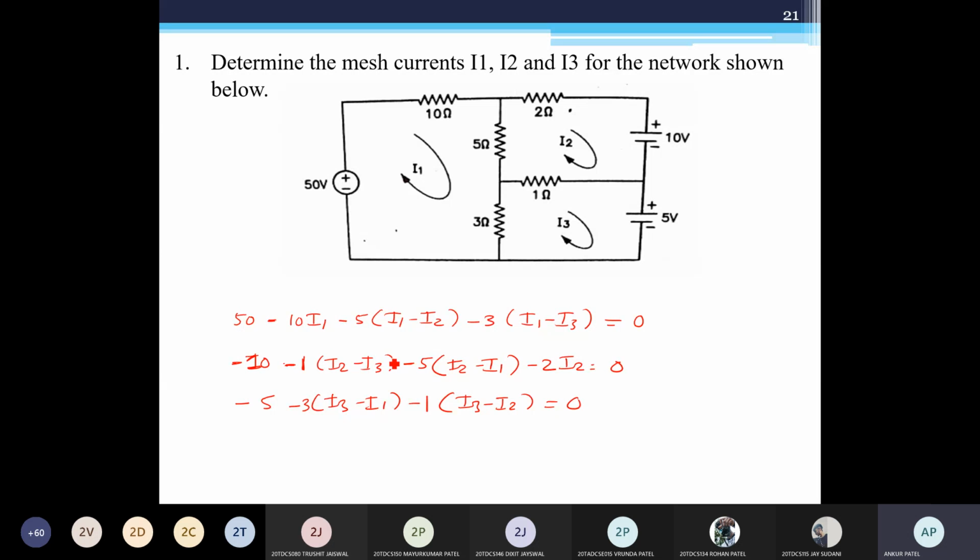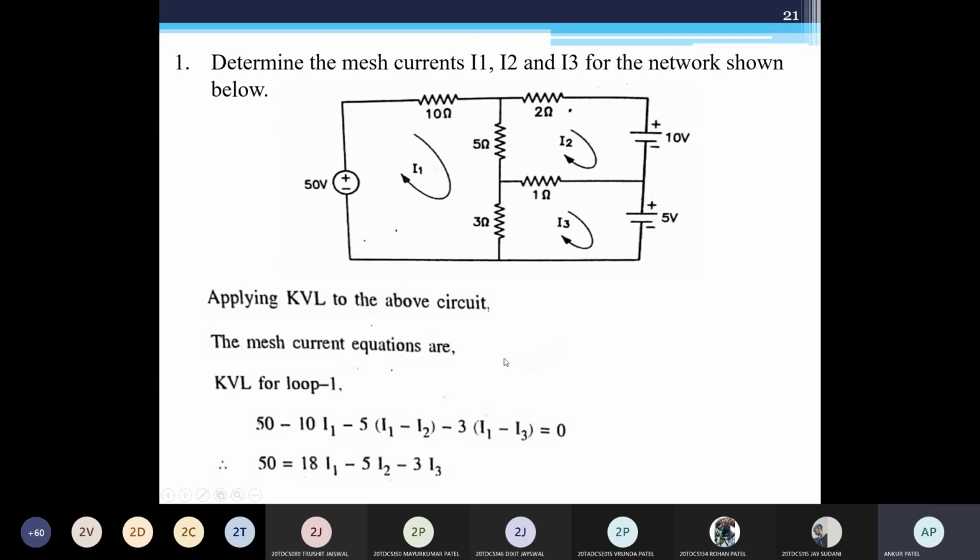Now you have to separate the terms, just taking the I1 term. Here you have I1, here this is I1, and this is your I1. Just separate the terms for I1, I2, and I3. Same here, you have the I2 term, this is I2. Just separate the terms for I1, I2, and I3, and this is I3. So you'll get the three equations that I am showing here. The equations are already written, so I am showing you directly.